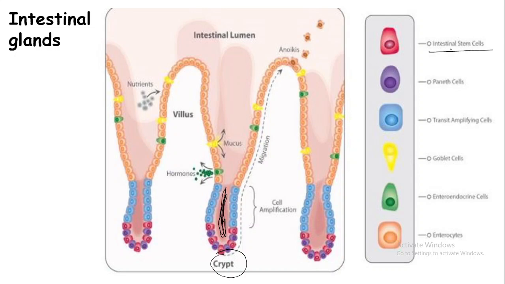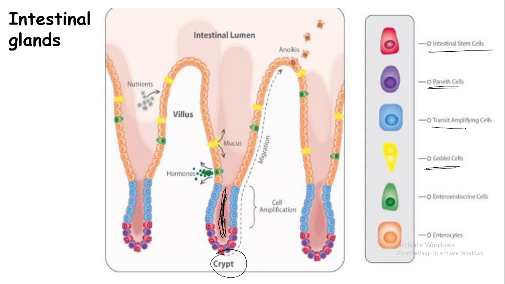First are the intestinal stem cells. Look at the red ones that you see, these are the intestinal stem cells. I'm sure you are aware of the role of a stem cell. It helps in regeneration of new cells, right? As the intestinal cells wear and tear, the stem cells help in producing new cells that modify and become whatever type of cell is necessary. Then we have Paneth cells, which also produce mucus that helps in lubricating. We also have goblet cells, which again produce mucus, the yellow colored cells that you see.